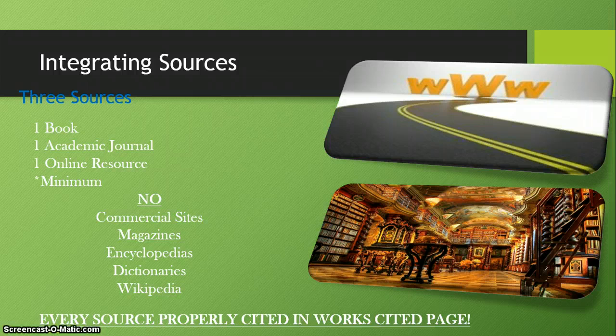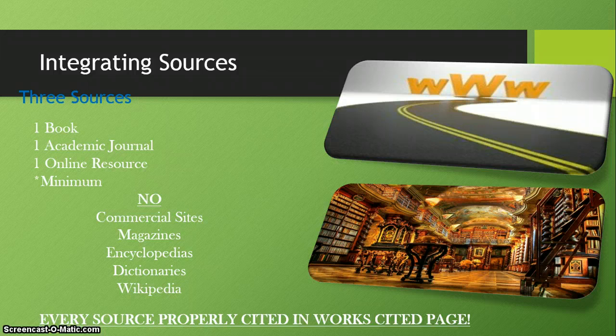The next thing is an academic journal. You can also find those in the library, but they are also available online. And if you look through on our class website, you'll find the library database. It's always up there, and you can click that, go onto the library database, and search academic journals to your heart's content until you find something that will work for you.